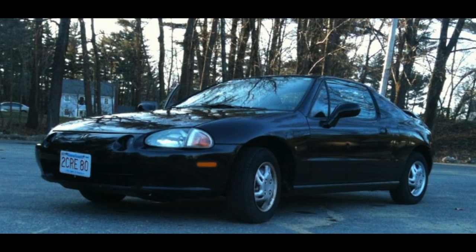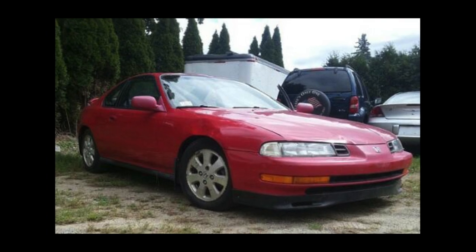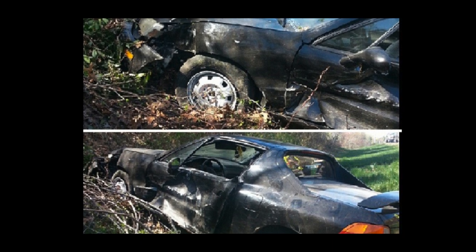I've owned 7 cars, starting from my first one, which was a black 1995 Honda Del Sol. After that, well, I still had it. I bought a 1996 Eclipse RS, still had the Del Sol, bought a 1992 Honda Prelude SI. The SI blew up on me on a road trip to New Jersey with a timing belt snap, so I had to get rid of that because it messed up the motor. My Del Sol then got T-boned, so goodbye to that one too. From there, I started getting involved with what I now have as an addiction with DSMs.